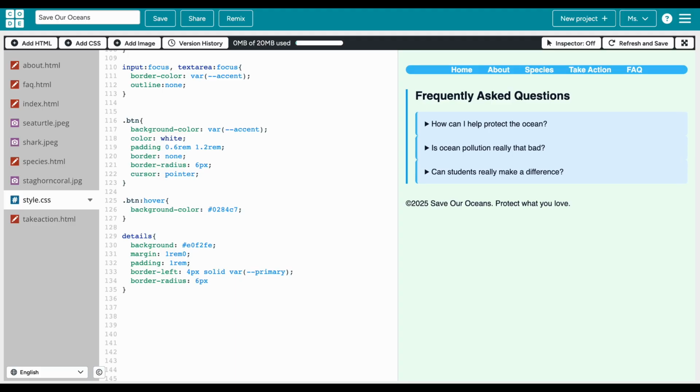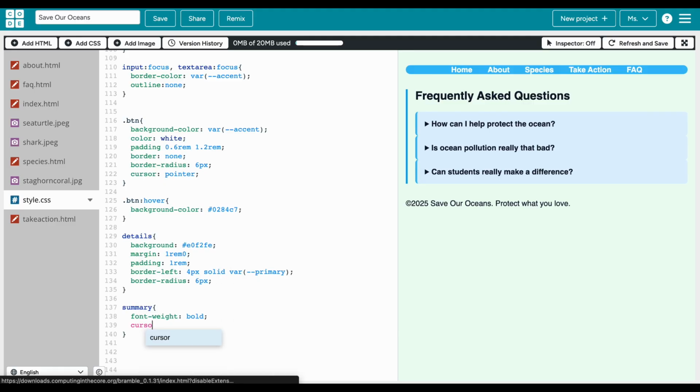Then let's customize the questions. So summary, font-weight is bold, cursor is pointer, and finally, let's customize our footer.